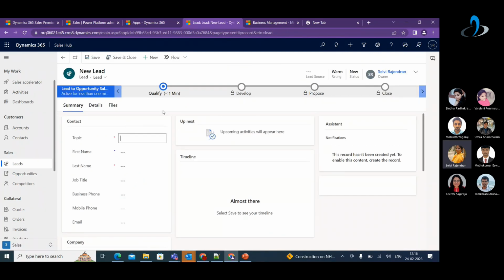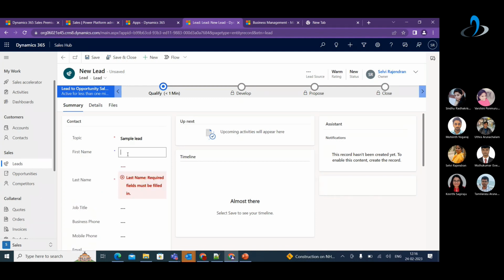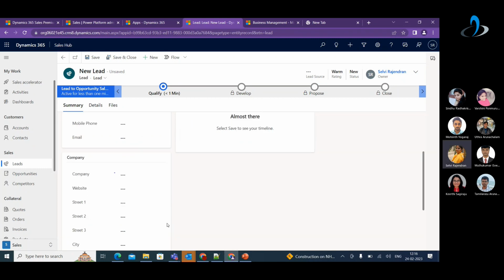I am going to create a new one. These are the mandatory fields. I am going to save it then.